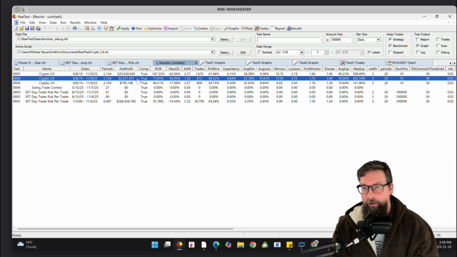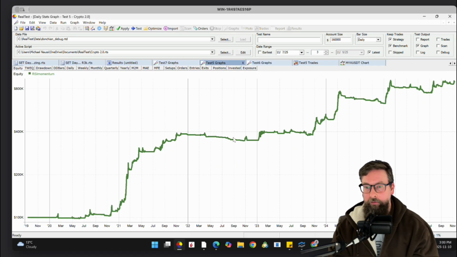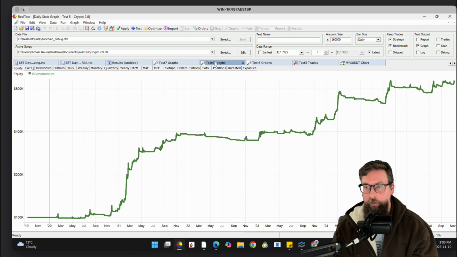So we have that, and then we also have this one, and this one is, again, the one we built last time. So if we take these two and we look at them back to back here, we notice this one's flat, let's say, for all of 2022. And we look at this one, it's also flat for 2022. That's not ideal, but a huge push up in 2023. This one was flat for most of 2023. So now we're starting to get interesting. And you could go and eyeball these two strategies like this.